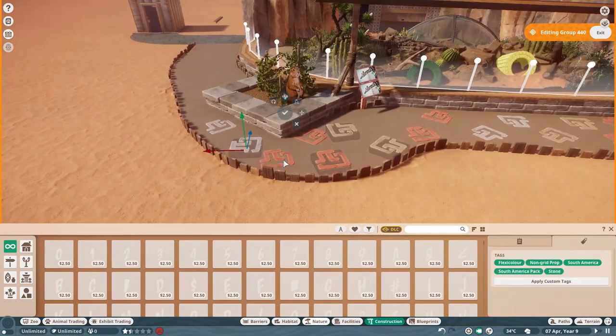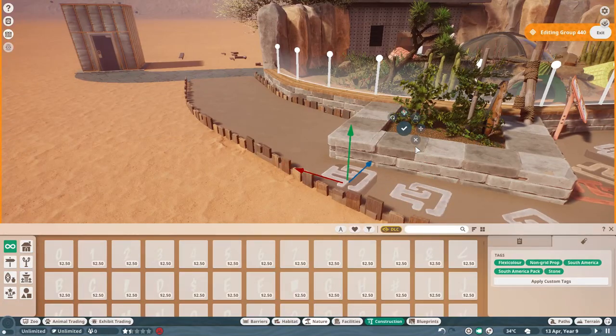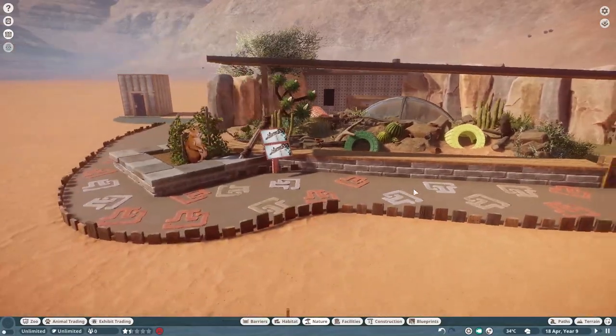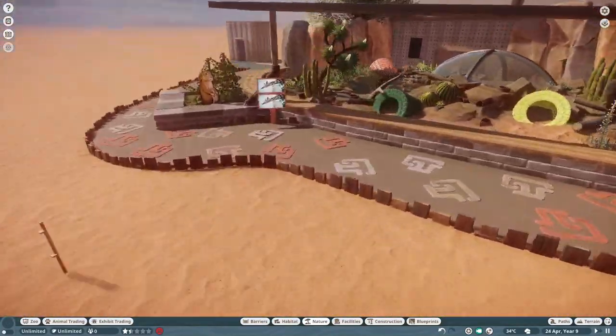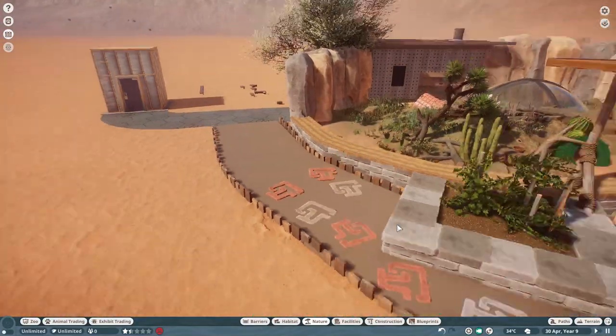Going round and continuing to do that to make sure that it looks really nice, and I'm actually pleased with this. This is one of my favourites so far, so let's hope that I just keep progressing from here, because I'm learning. I am definitely a beginner builder. I am not advanced at all.